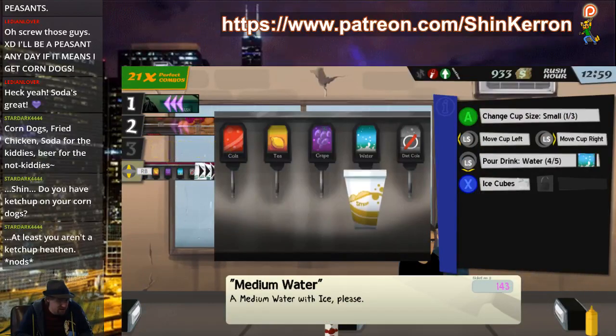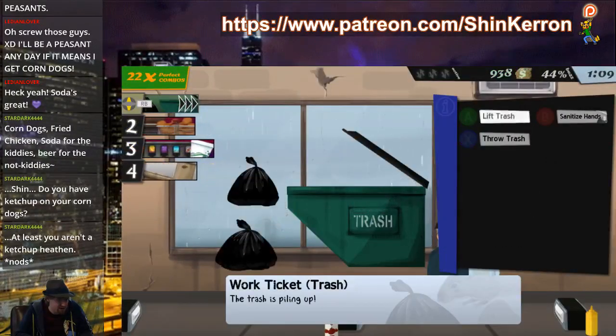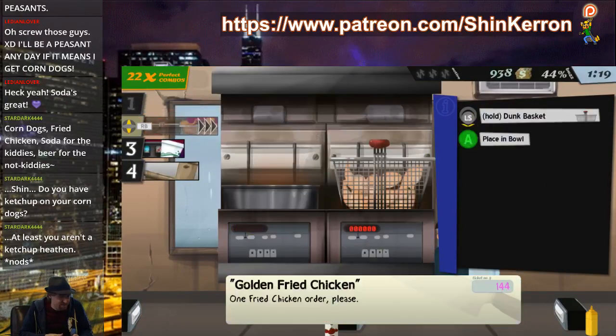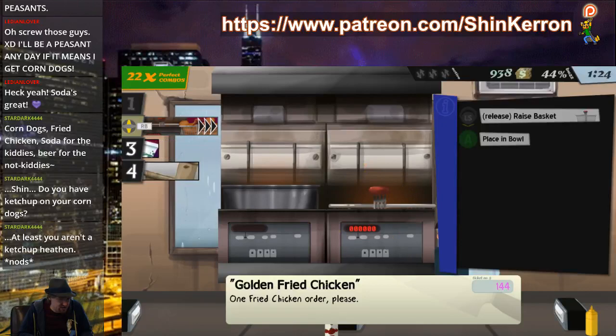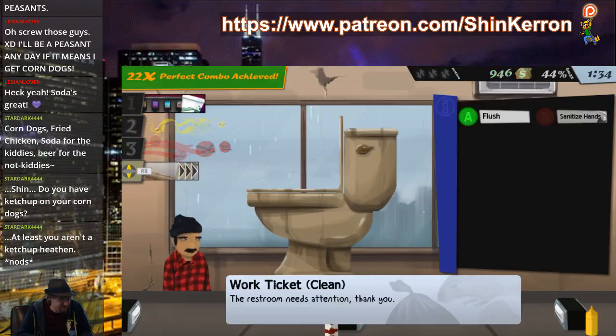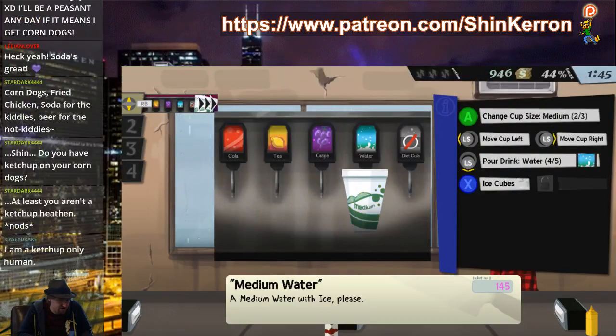Okay, you want a medium water with ice. There you go. Hold on, I gotta throw out this trash real quick. Some golden chicken. Oh, gods, I'm gonna miss that soda. Damn it. Ah, well, 22 perfect combo. Medium water with ice.